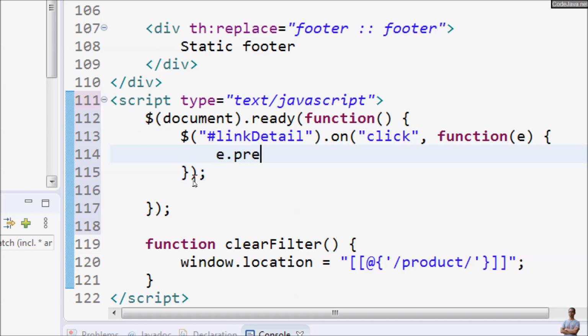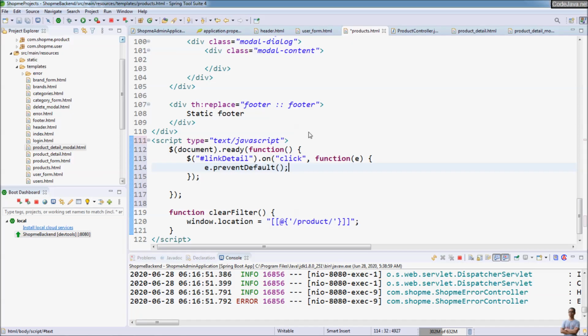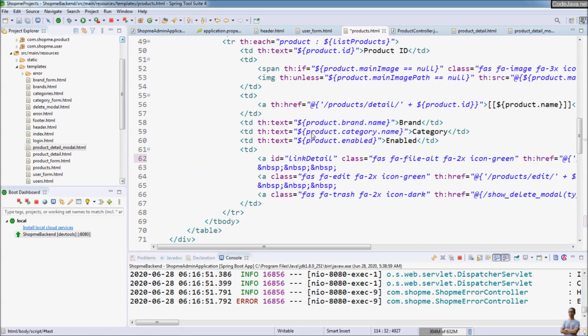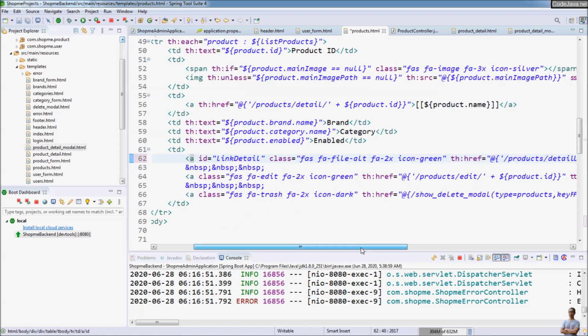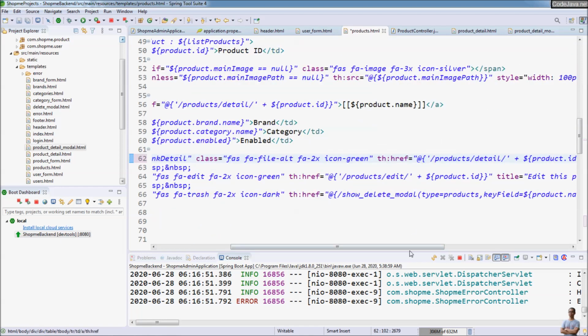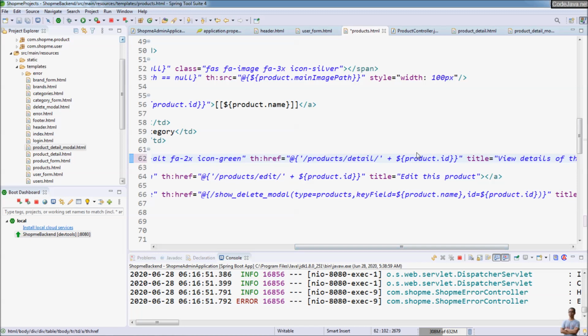and we call e dot prevent default to prevent the hyperlink here from being followed.